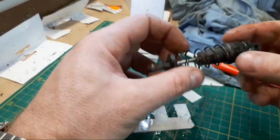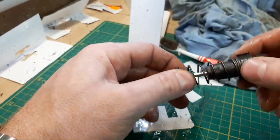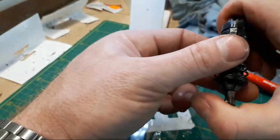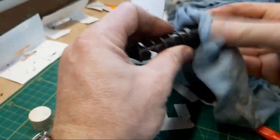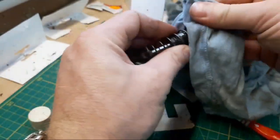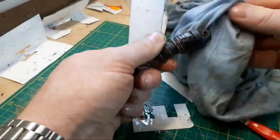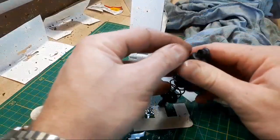Maybe Team Integy shocks. I've had them in the past and they're indestructible. Yeah, you can get the shock caps for Lossy. I don't think these are going to last too long. Maybe if you're desperate as well, what you could do is clean all that up, dry it up, and drop a little bit of glue on there if you only intend on bashing it anyway. But I don't think them are going to last long.